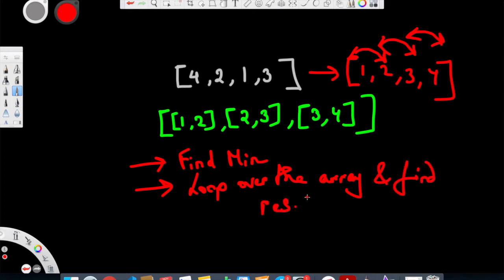So that's one approach. Basically we need to do 2 loops, but can we do it better? Can we do it in 1 loop? Although it doesn't matter, because the time complexity will still be the same, in order to remove the extra overhead of looping over the array twice, we can do it in 1 iteration.